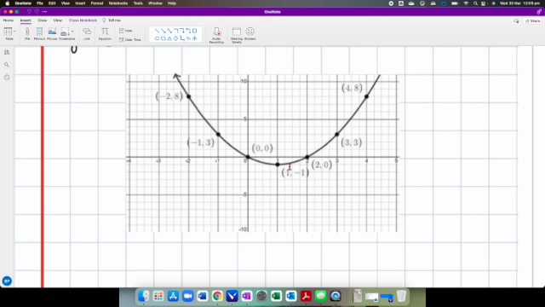This function is not even, is it? Why is this function not an even function? It passes through the origin. That's okay. It can do that. Where is the axis of symmetry for this parabola? This is the y-axis here. Is it symmetrical across the y-axis? Because it's not symmetrical across the y-axis, it's not an even function.